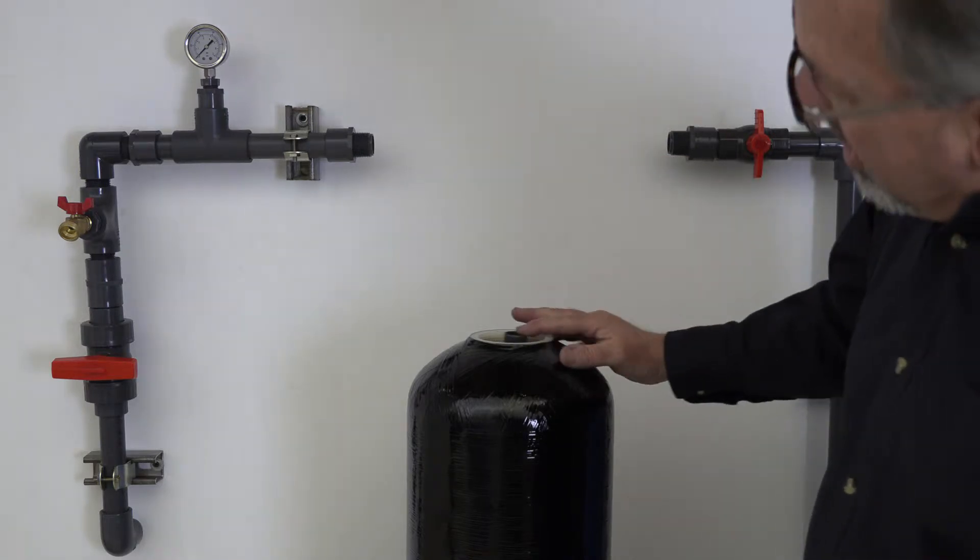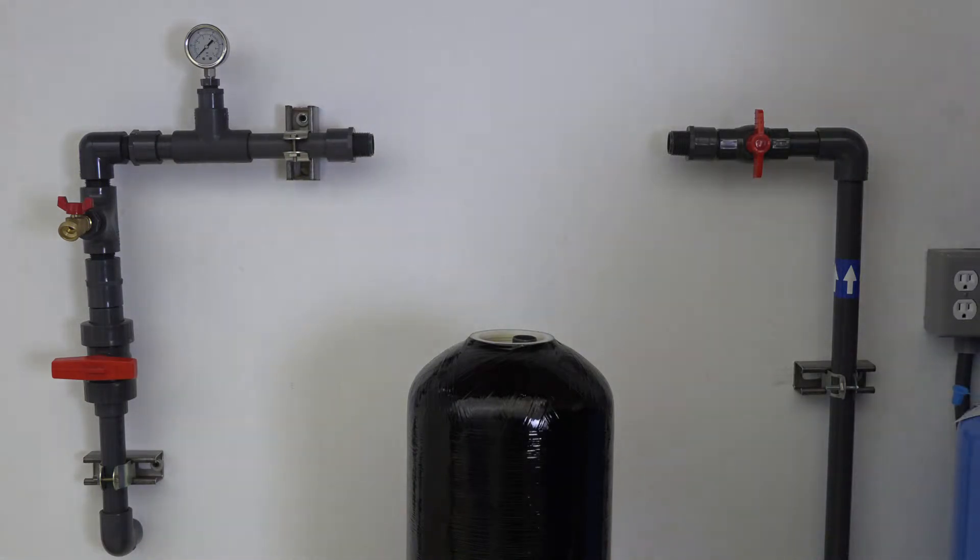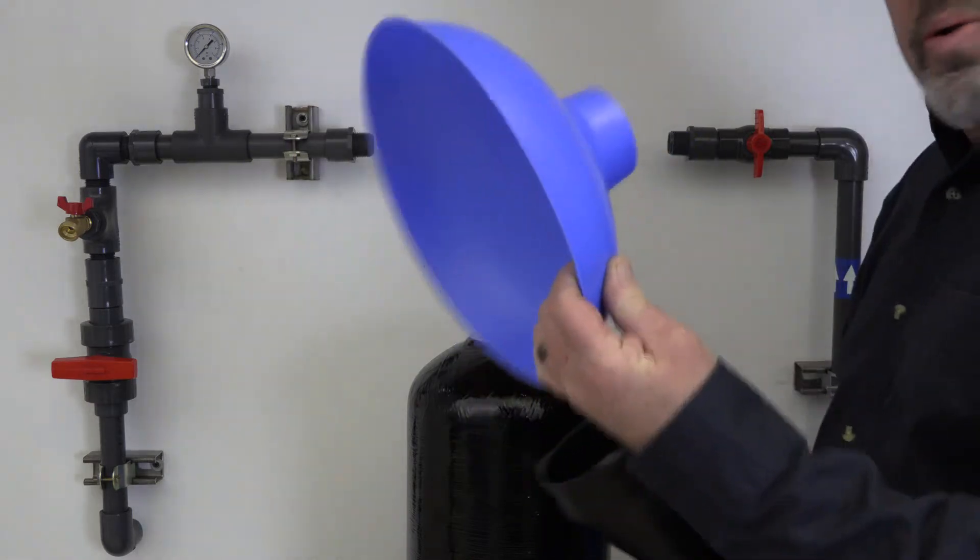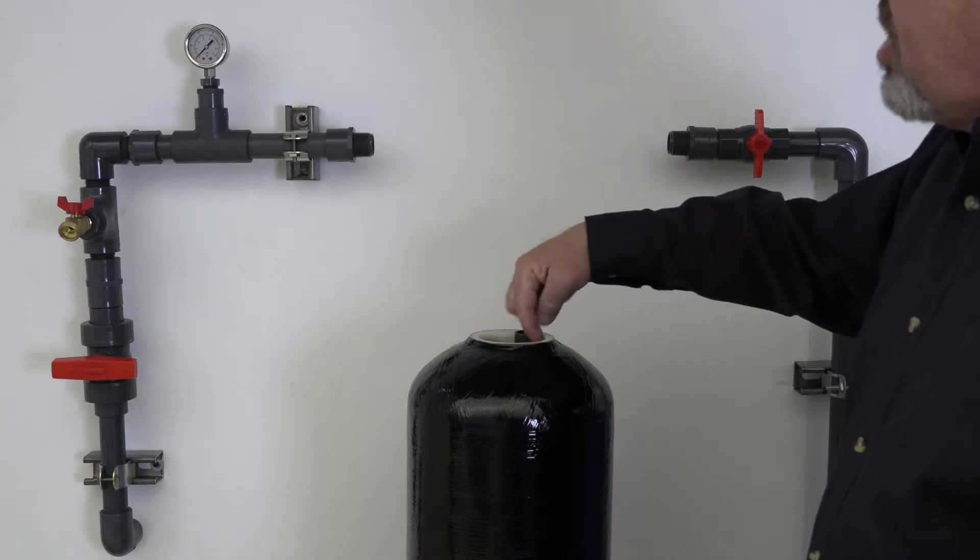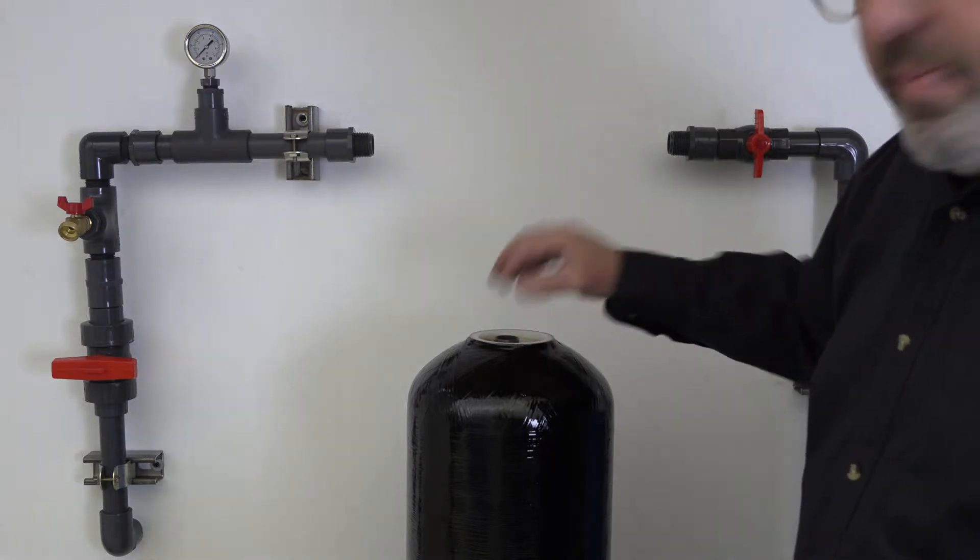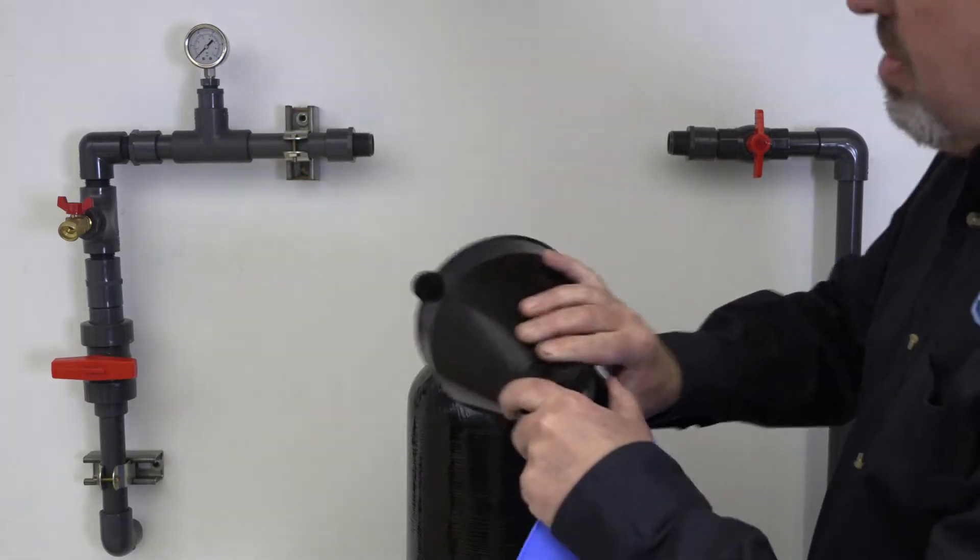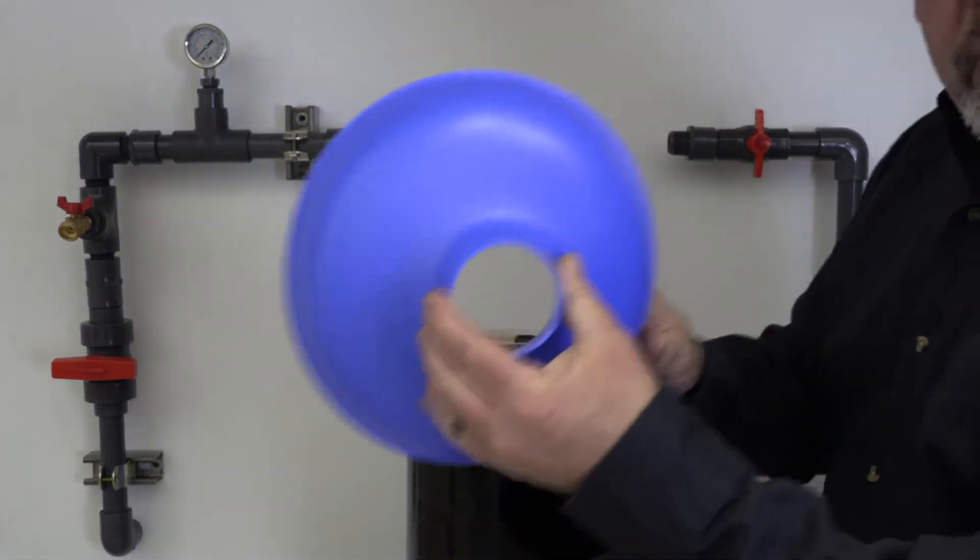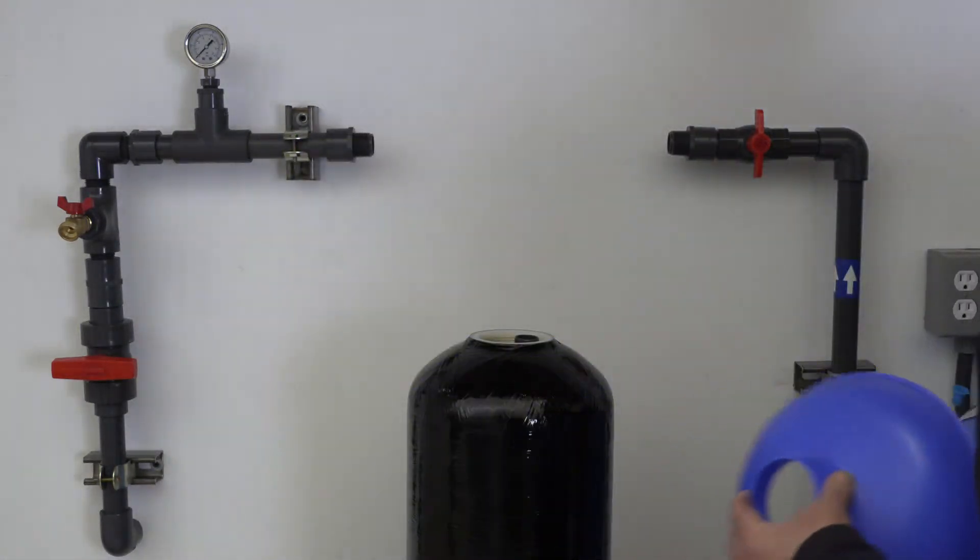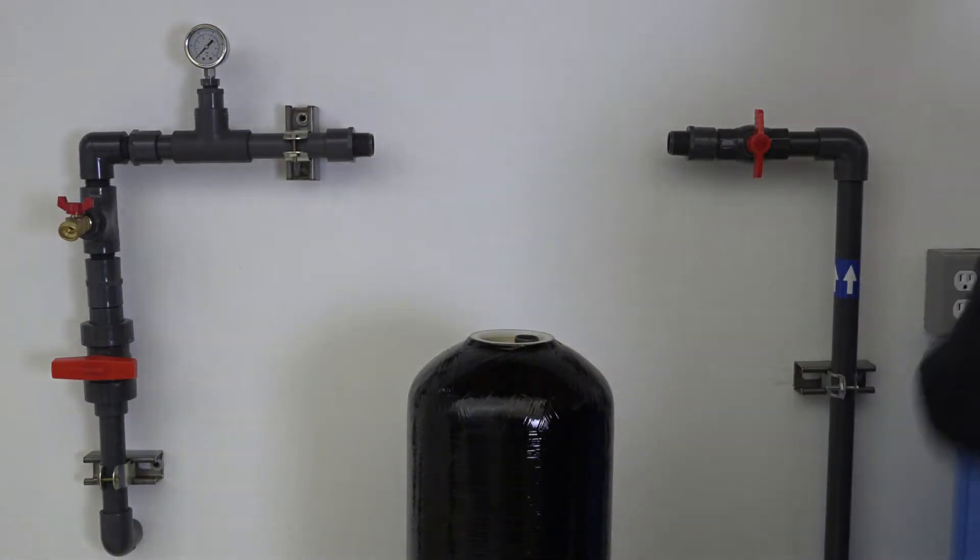In preparation for installing the media, we have two different types of funnels: the blue funnel and a black funnel. You want the media to run around the outside of the d-tube, not down the middle. The black funnel has a nifty little cap that fits over the d-tube which covers it when you're pouring in the gravel. The blue funnel does not, so if you are using the blue funnel, you want to make sure you put a piece of tape over the d-tube.